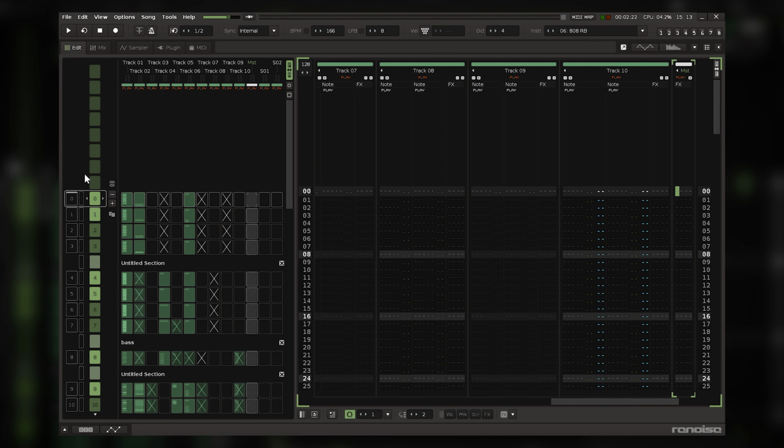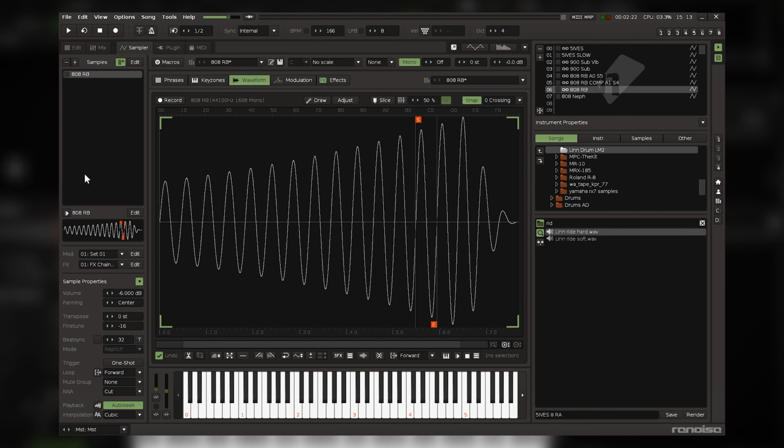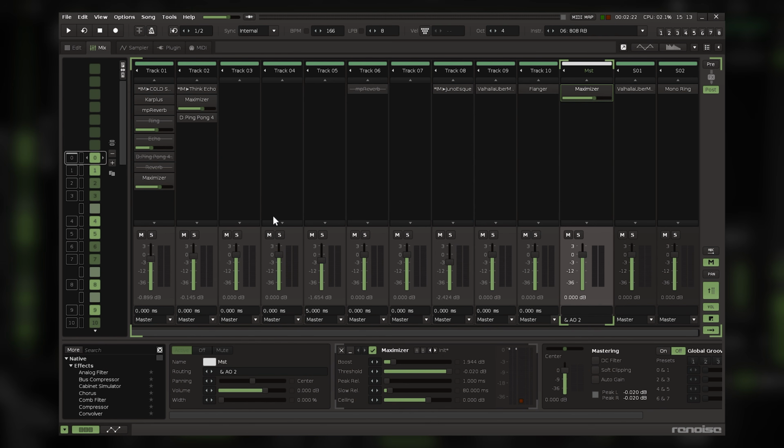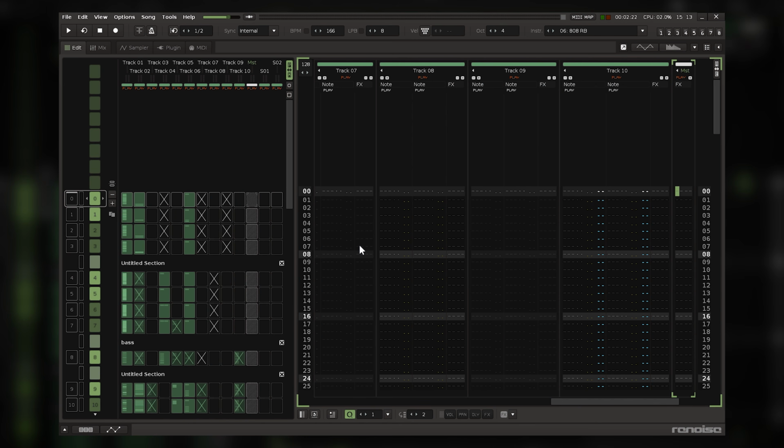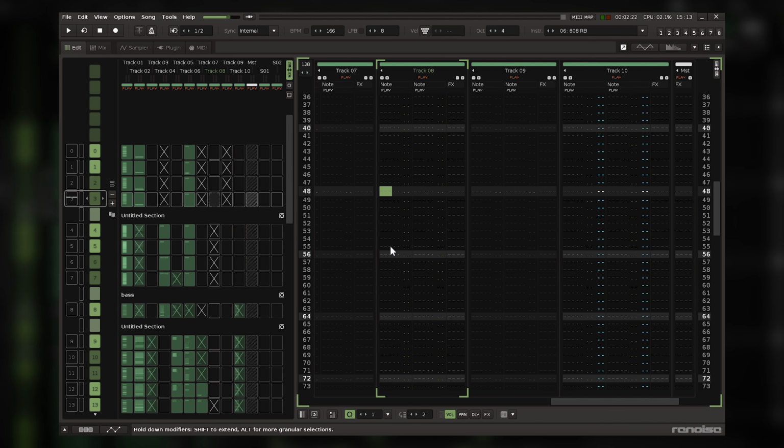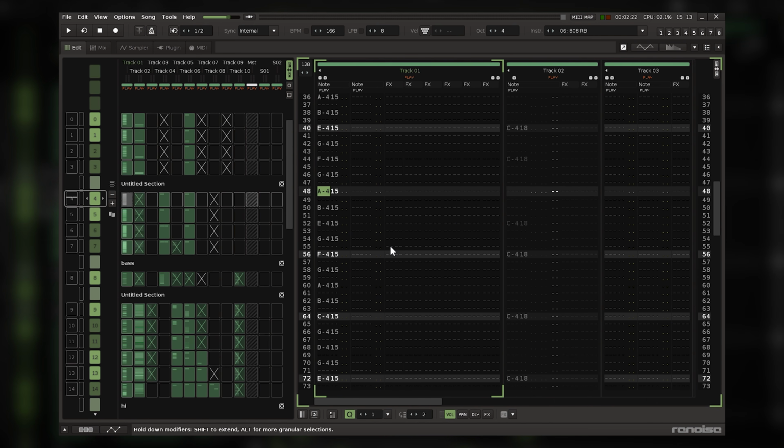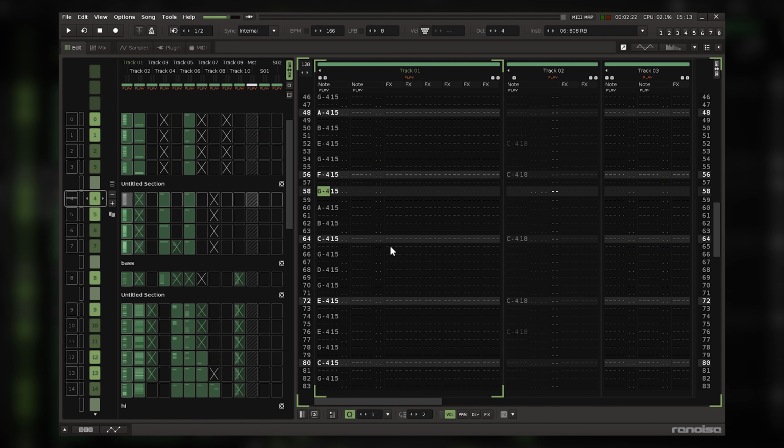Instead of going left to right, you're going top to bottom. That's the main difference, but essentially it's the same thing. If you use Ableton as a comparison, you've got your sampler in here as you would in Ableton. You've got a mixer that looks pretty similar, to be fair, because they're always this way up. And this is where it gets a bit different. Instead of having a piano roll, you have these grids of notes, put in as letters and numbers on the grid rather than little cubes. But other than that, it's pretty similar.